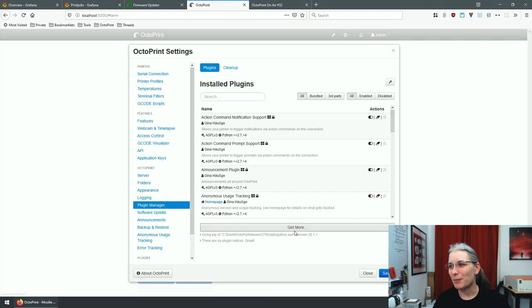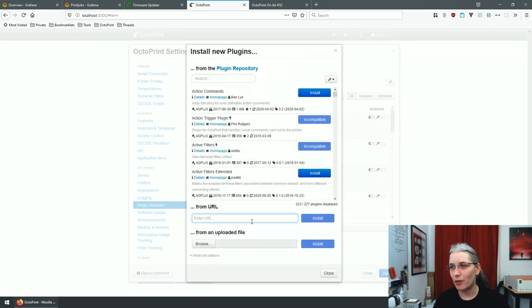And so far, if you then wanted to install it, or if others wanted to install it, then they had to SSH into the machine and then navigate to the folder and copy the file into there and all that. And that was a bit annoying. So now OctoPrint supports single file plugin installation also via the get more link. So let me quickly just switch back over here and show it to you. You can now just either drop in the URL to the single file plugin here, or also select it here for uploading, and then just install it via these buttons, and that works great.